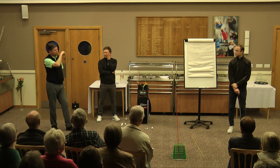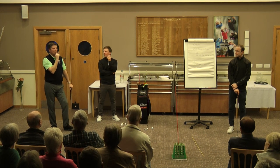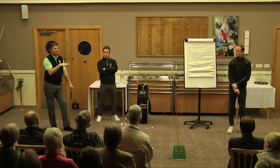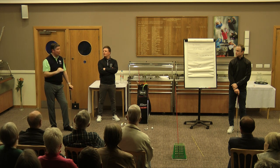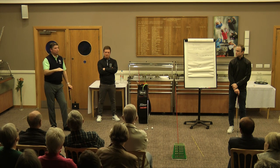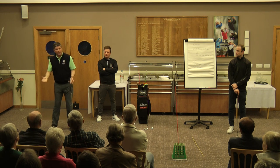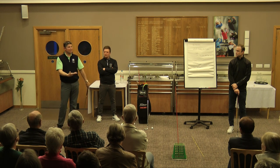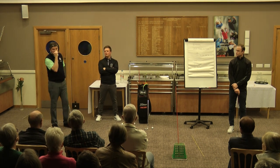I think that's something which Chris mentioned, but Tom's highlighted a really valid point. The whole point of wriggling your feet in the sand is not just to get stability. Of course, that gives you stability in the sand, but it actually gets you lower. The whole point of a bunker shot is to hit under the ball. So if you lower yourself, you don't have to now hit under, you're automatically going to hit under. So by lowering, you are lower, if you see my logic there. You don't have to now hit down to get under it.